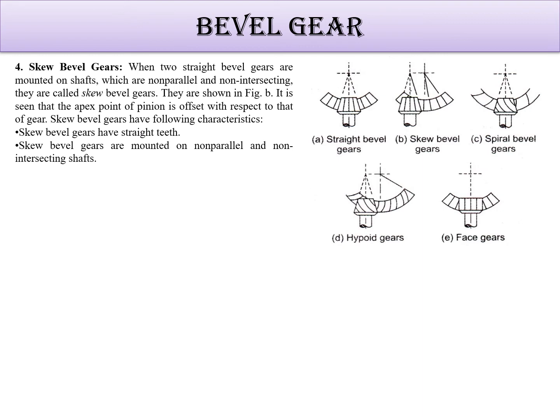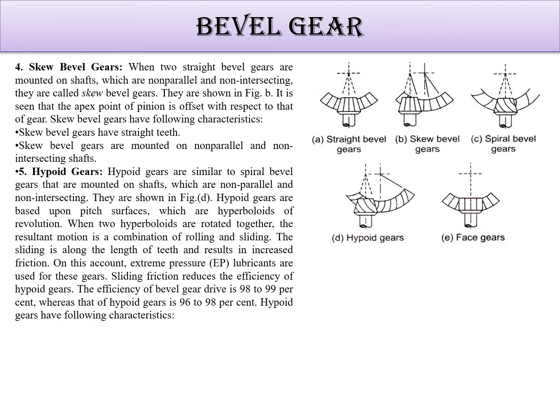Now this is a very interesting part. It is the skew bevel gear. Skew bevel gears are different. Okay, when two straight bevel gears are mounted on shafts, that means just see here the straight teeth are there, here also the straight teeth are there, and the shafts are non-intersecting and non-parallel. So for that we use skew bevel gear, and it is seen that the apex point of this is offset with respect to that. Skew bevel gear have straight teeth and are mounted on non-parallel and non-intersecting shafts.